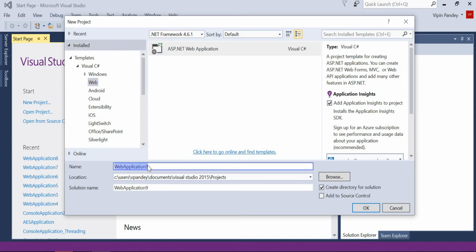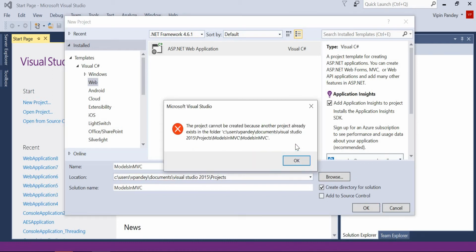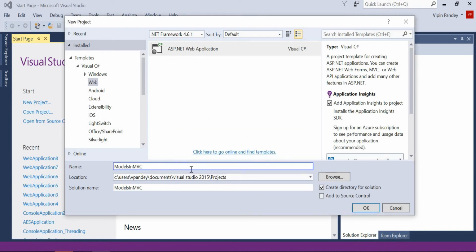And this time, let's give it a meaningful name, since we are going to learn about models from scratch. So let's name it Model in MVC, right? And let's click on the OK button. Okay, that already exists in the folder, so let's give it the name Model in MVC to differentiate it.